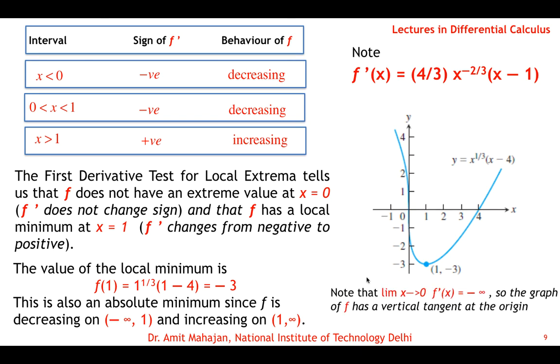Further you can see that as x approaches 0, the derivative tends to minus infinity. So if you approach x equal to 0 from the negative side or positive side, what happens to this slope value? You can easily check, or you can also check using the method that we discussed in the previous lecture about slopes of function.